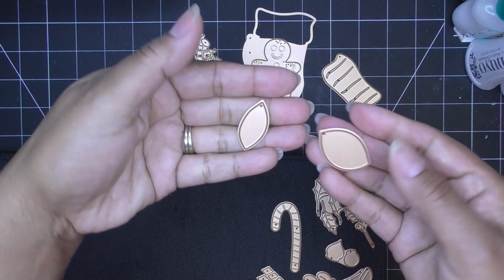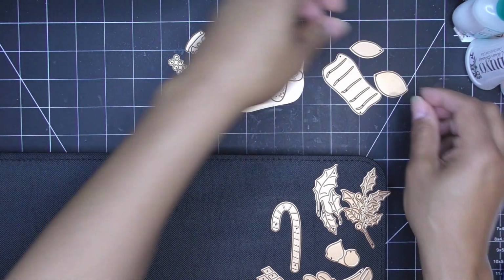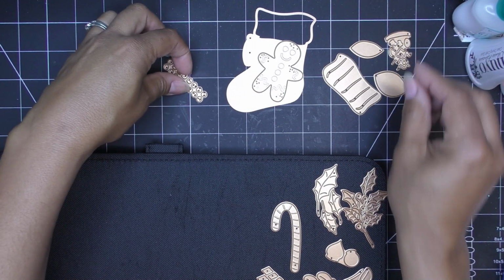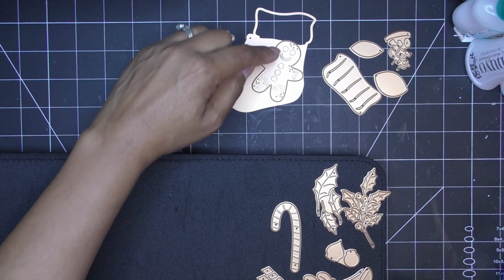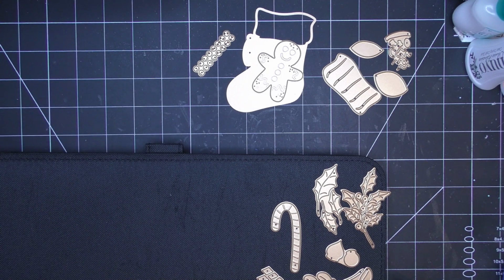And then these are the two little pieces for the stocking, little accent pieces, which I'll also cut out of white felt. So let me just grab that. And this, maybe I'll do black and red, just have something different, right? I don't know. We'll see. So let me grab my felt and we'll get started.